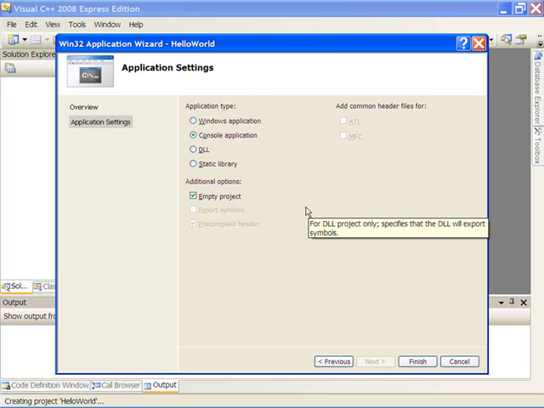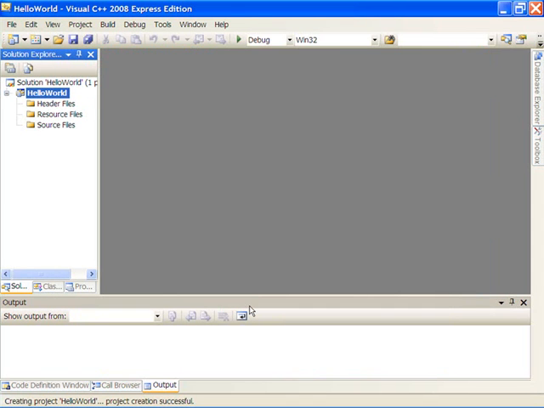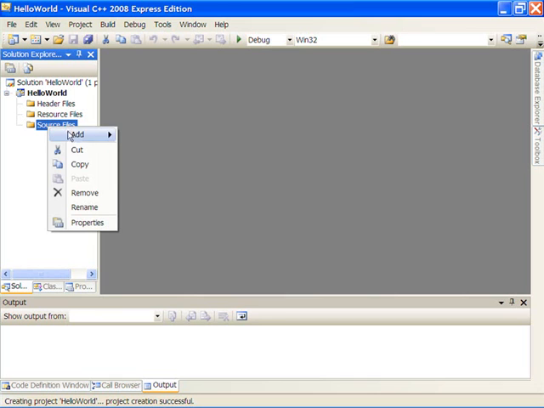So this development environment is ready to do a lot of stuff for us, and as beginners we need to tell it, no, don't do any of that because it'll be really confusing. So we're going to make an empty project and say finish, and the development environment will now show us that we have a project called Hello World, and we have 3 folders in this project. We're only going to use one. We're going to use the source files folder, and that's where we're going to put our C files, our C programs. So right click on source files and say add a new item.